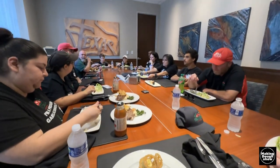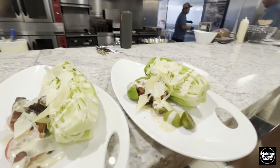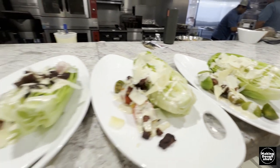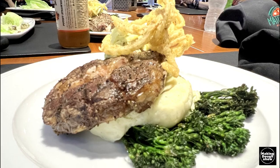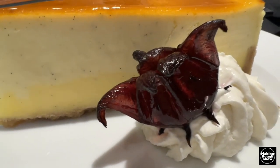Afterwards, Sysco fed us a steak lunch — it was very nice. They have a chef on staff, of course. Any supplier you work with, they have a chef who can help with recipe development or tasting products. Their chef, Chef Dustin — thank you so much — prepped a beautiful seasoned salad with shaved parmesan and bacon pieces, and then we also had steak. Very good.